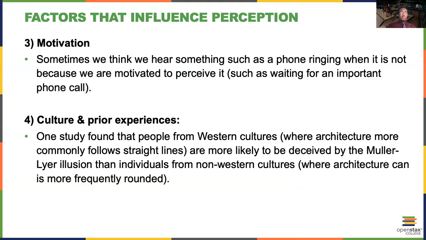Two other factors that influence perception are motivation as well as culture and we already mentioned prior experiences. With motivation, sometimes our internal states or our expectations or what we're looking for shapes how we see the world around us. So for example, sometimes you might think you hear a phone ringing when it's not because you might be waiting for an important phone call and you might have had that experience where you're just in your room and you ask, oh, is the phone ringing? Is the phone ringing? Because you want it to ring and that shapes your perception of what's actually there. There's no sensations going to your ears, but you feel like there are because of your motivation.